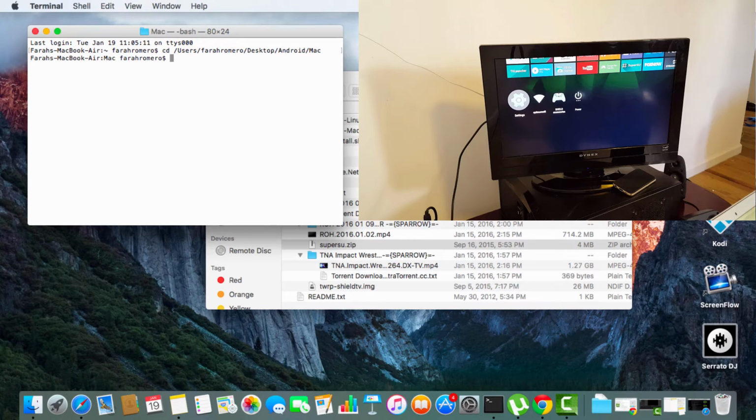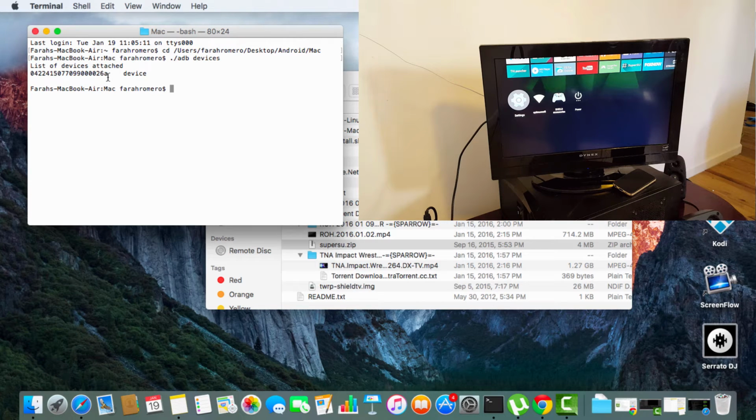Then check to see if it sees your device. So you want to type ./adb devices, and you press enter, and it will show you your serial number, and that's how you know it sees your Shield TV.